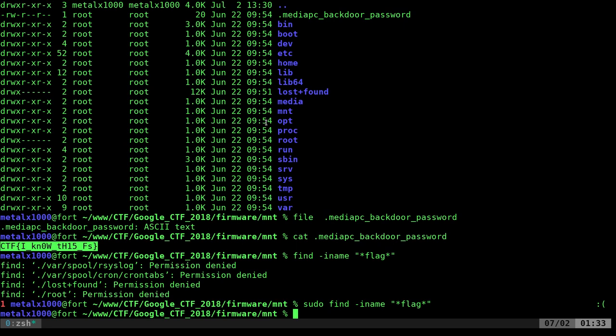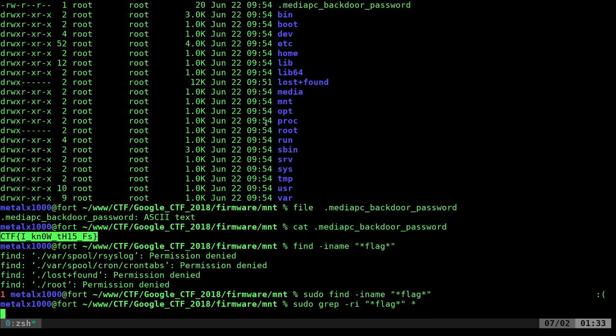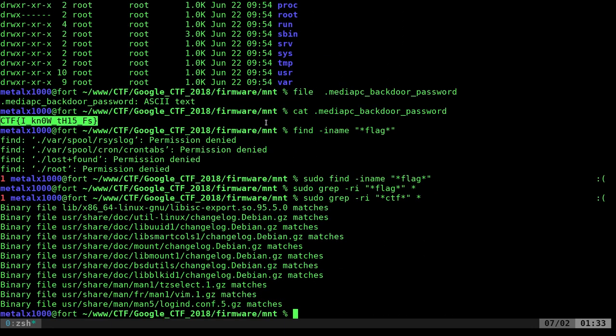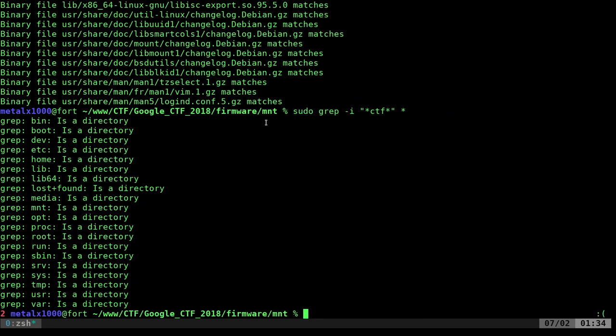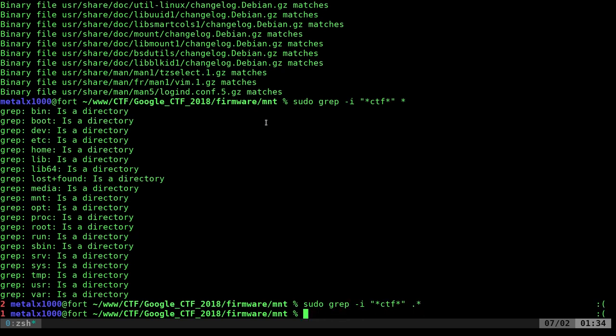And at that point, while I'm looking through manually, I'm just giving you an idea of, if I hadn't found it right then and there, the next step I would have done, I probably would have done grep -r -i flag from everything. And that also didn't take very long. And then I would have also looked for CTF. And that didn't find it either. Why not? I'm in that directory. I wonder if that doesn't search hidden files.